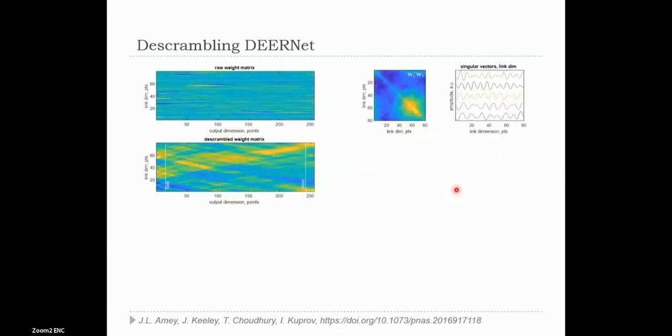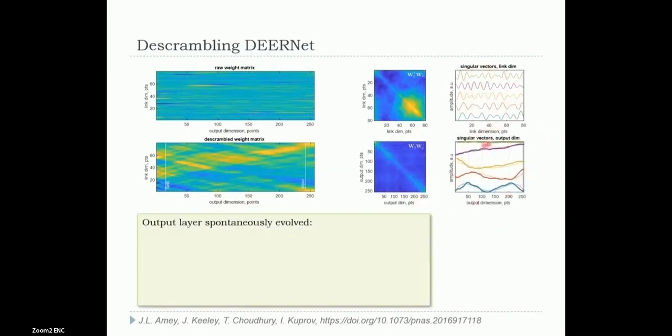Second layer, again, an uninterpreted matrix looks random. Once you descramble it, some kind of patterns emerge where, you know, faster frequencies correspond to shorter distances and slower frequencies to longer distances. But if you hypnotize this matrix long enough, turns out it's right orthogonal and left orthogonal. So the products are like vaguely diagonal. The input singular vectors are sinusoids. It's also orthogonal on the other side. And the output singular vectors look really strange.